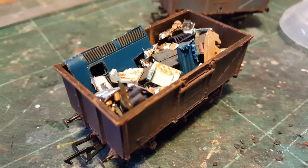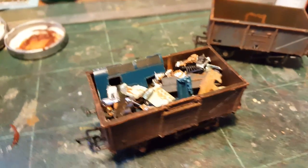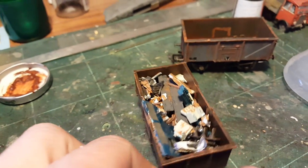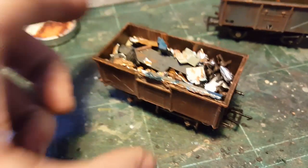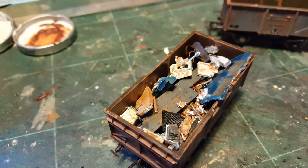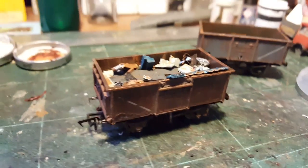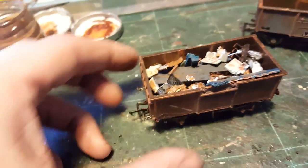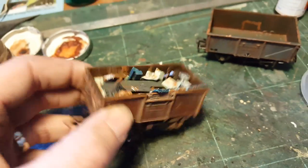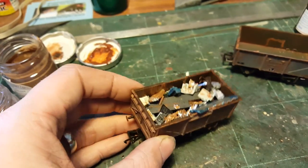And there we go — a few extra bits added, a bit more white metal casting dropped in there, a few bits of chromed plastic and some other miscellaneous bits, a bit more strip foil, and some plastic parts pulled out of the scrap box. I'm rather happy with that. I think it looks OK for what this is, and that one there can now go in with the rest of the rake. As you can see in there, no evidence of the glue at all — all stuck together, nothing loose, nothing falls out. Easy.